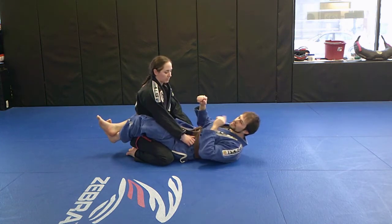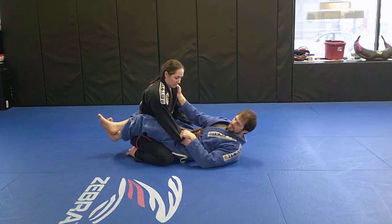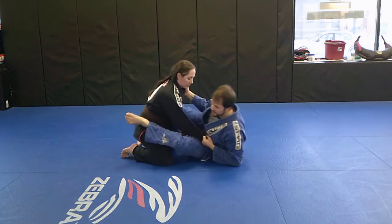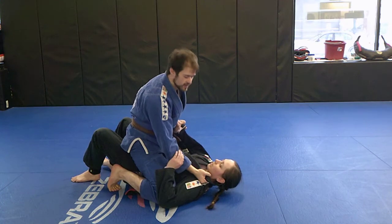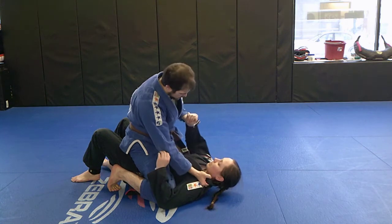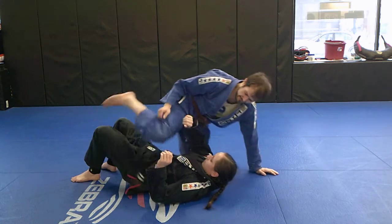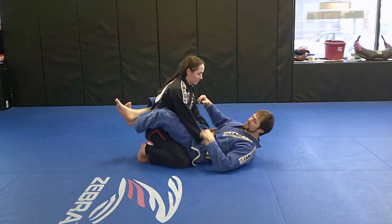The difference between the two is going to be situational. It's often taught first from the same-side collar. The benefit to using the same-side collar is you have that hand to help you hit the sweep — you pull up and use this to sort of punch and help. Maybe if our sweep isn't as strong as it should be, we can use this to kind of band-aid the situation. The problem I have with it is when we get up on top in mount, now I've got one sleeve and the wrong collar. Maybe it doesn't bother you — it bothers me. When I get on top, I'd like to have something obvious to work on.